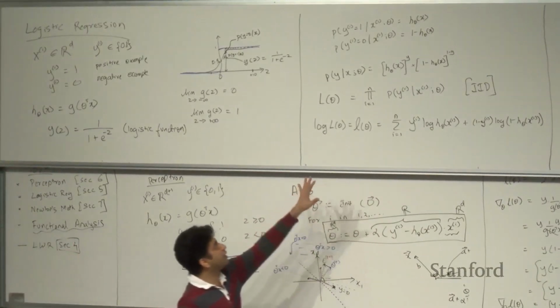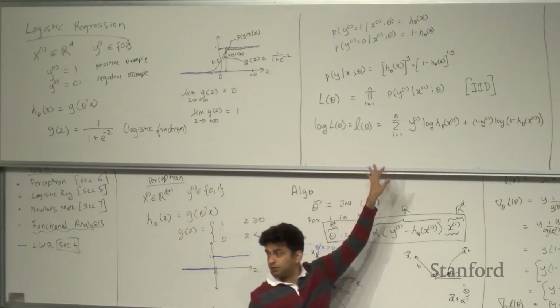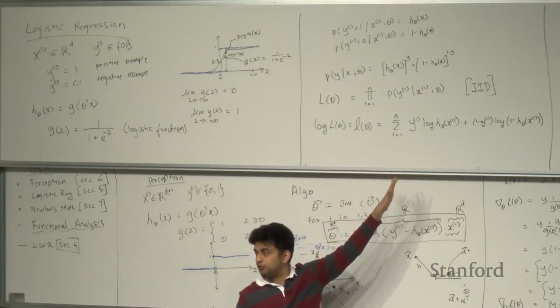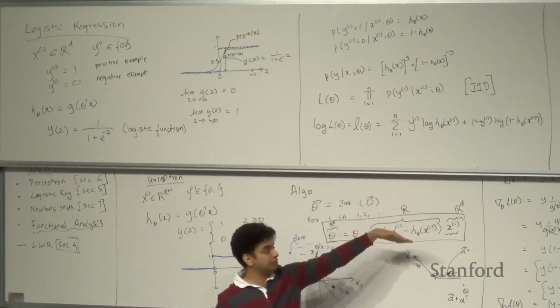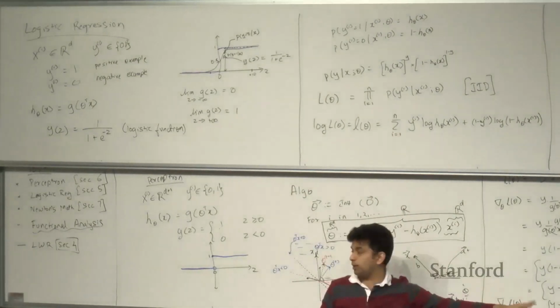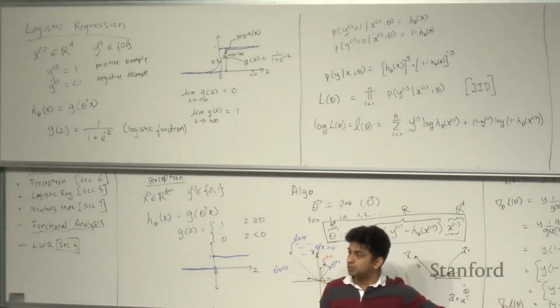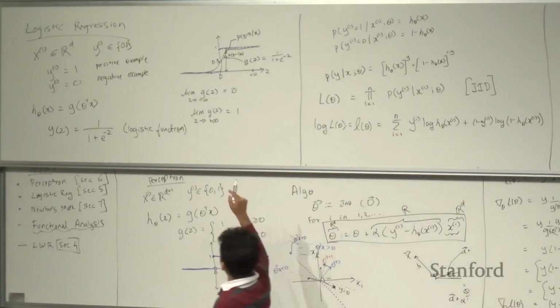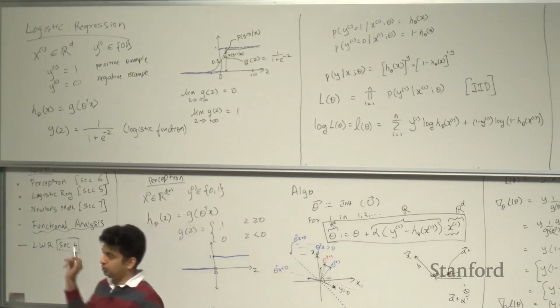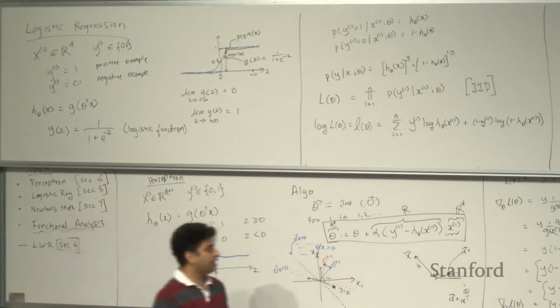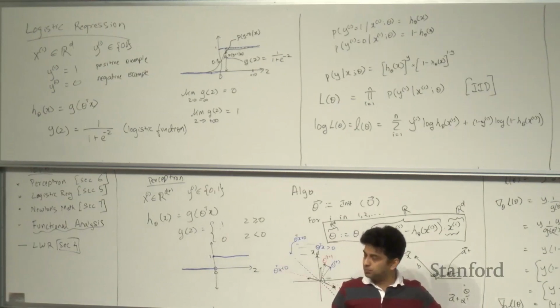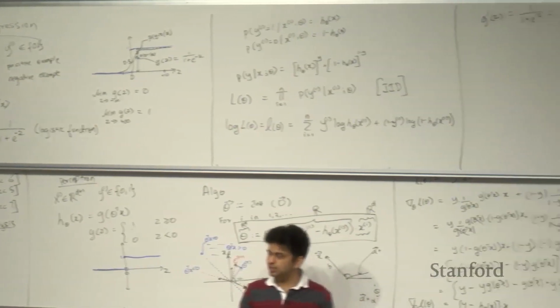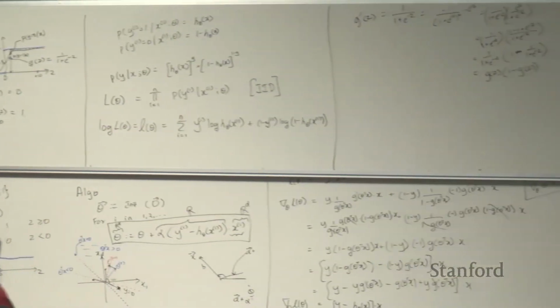You can define a likelihood function based on that version of g of theta, take the derivatives, and the update rule might look different, right? And by choosing the logistic function to be of this particular form, we get an update rule that looks similar to the other update rules, and we'll basically see the connection in the next lecture.